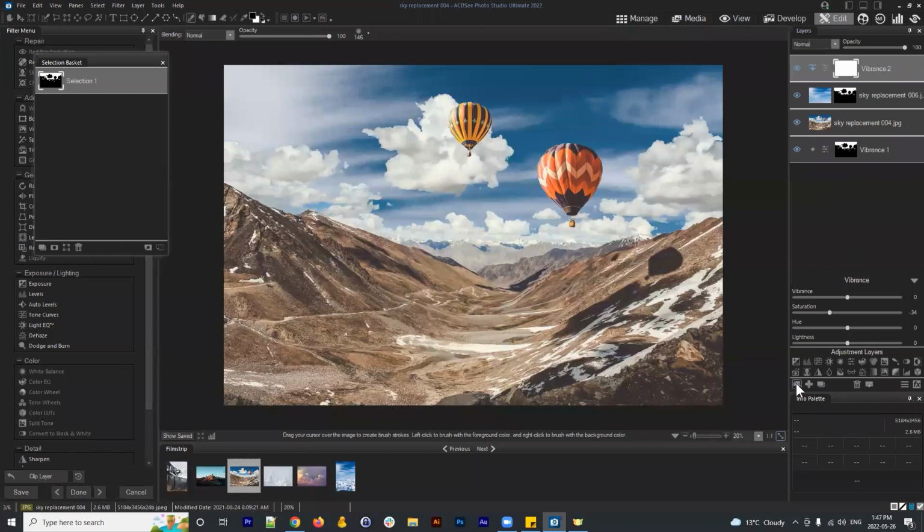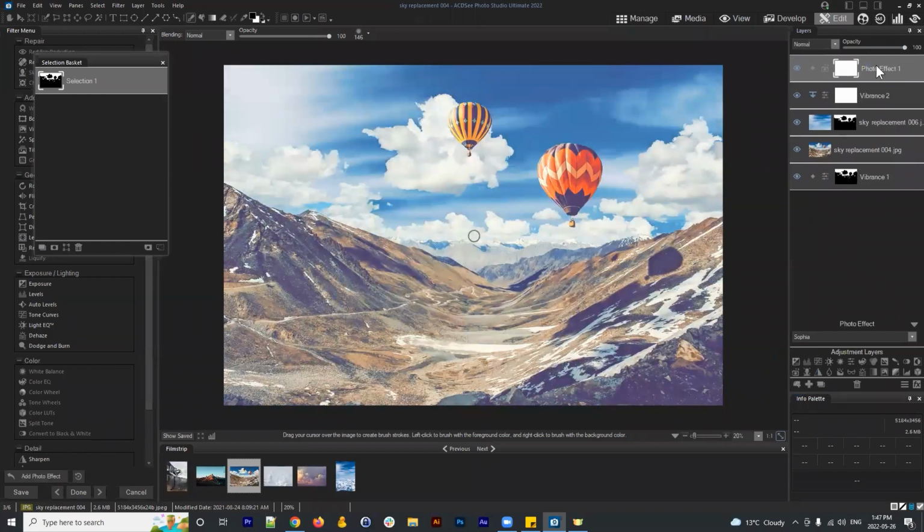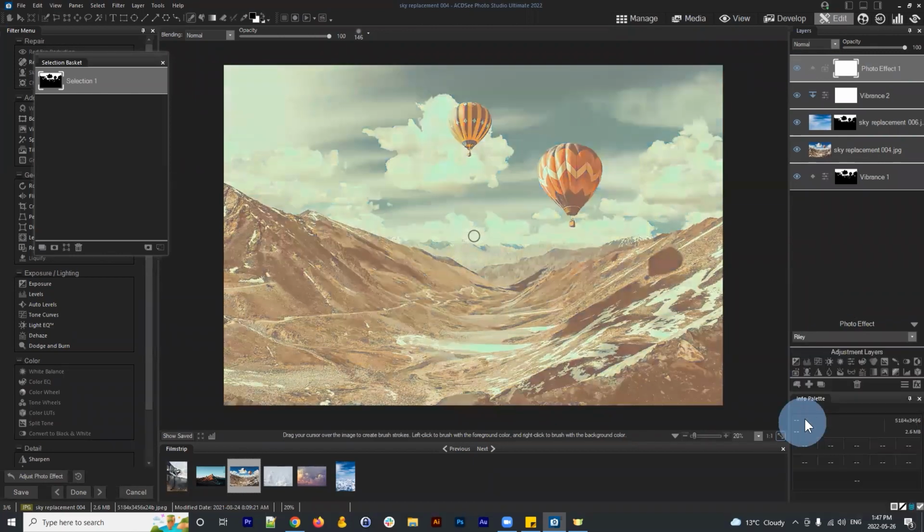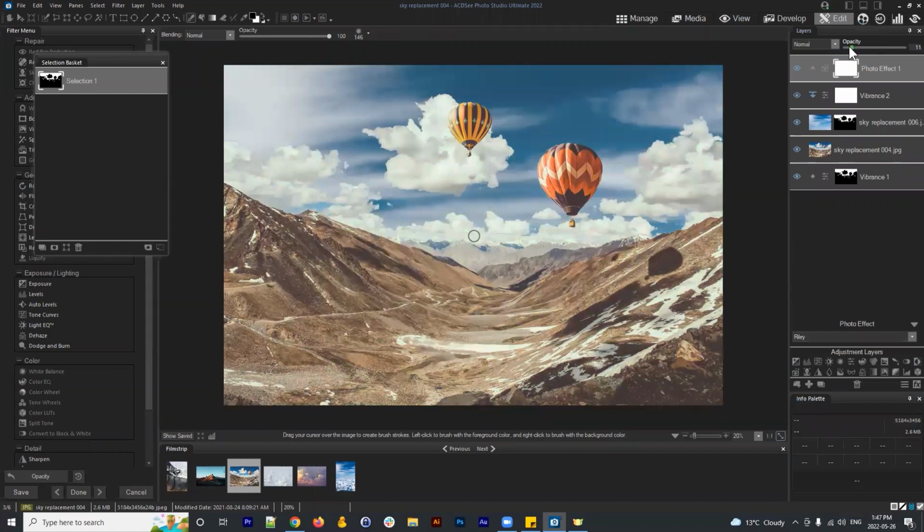Okay, the last thing I want to do to this image is something I generally do. Like I said, whenever I combine images, I'll add a photo effect. It doesn't really matter which one, just something to, again, homogenize the effects of the two layers. This photo effect I will not clip. If I clipped it, it would just apply to the sky layer, but I'm just going to leave it as a general application, which will apply it to all the visual layers that appear beneath it.